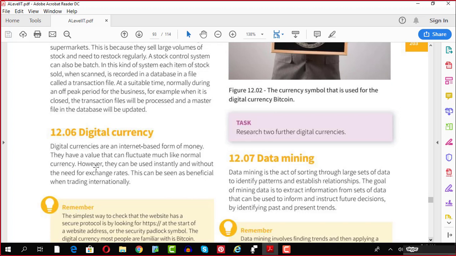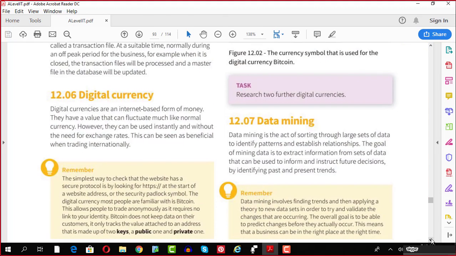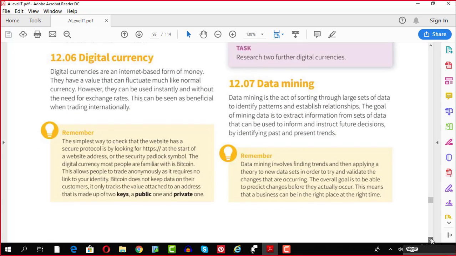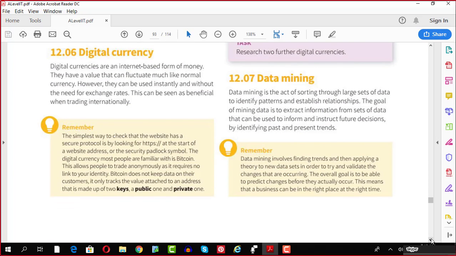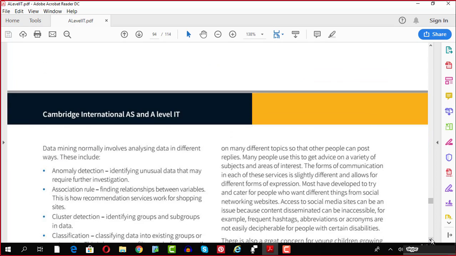But you will not get a question because now mostly it is becoming a lot illegal. It's not used much. Data mining, on the other hand, basically means how do you extract information? Do you remember expert system? An expert system has a knowledge base. The software engineer creates the knowledge base through data mining. So there are different ways through which data can be extracted, and they have discussed different ways.